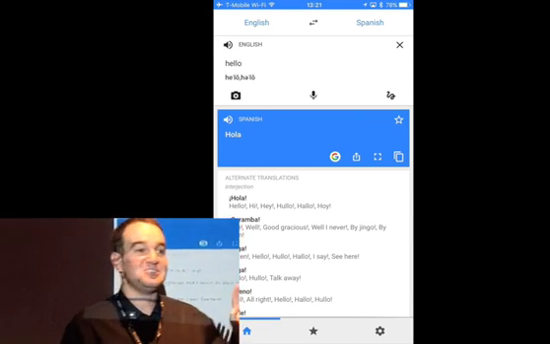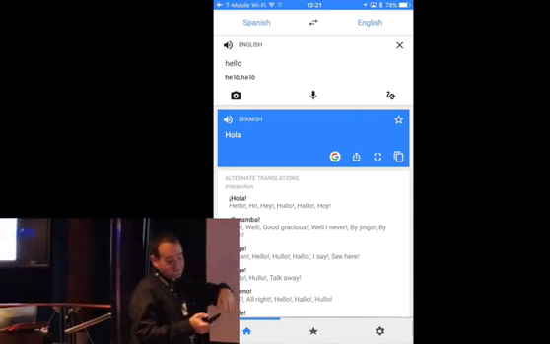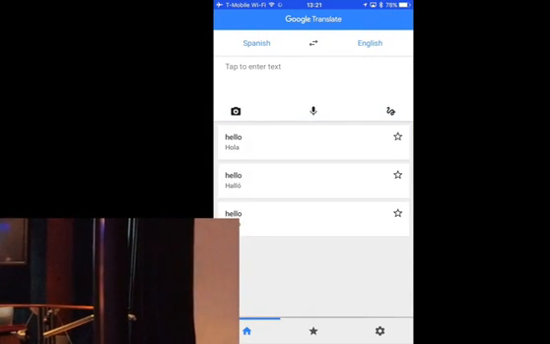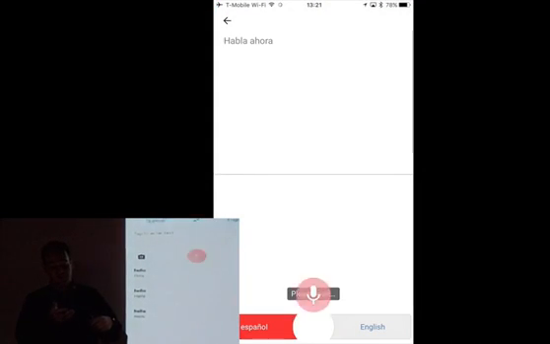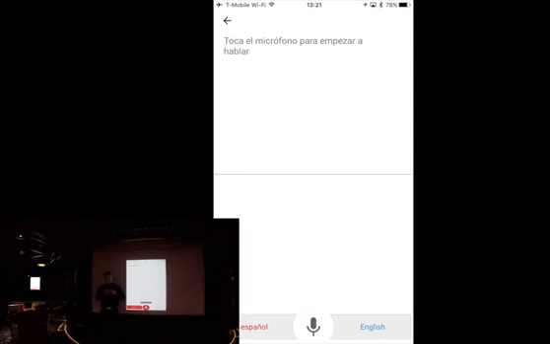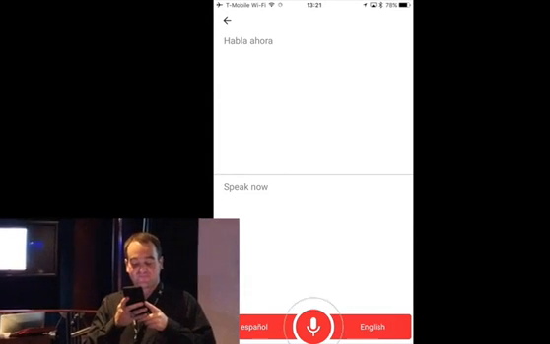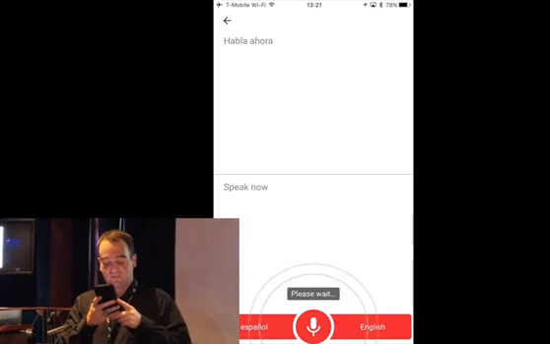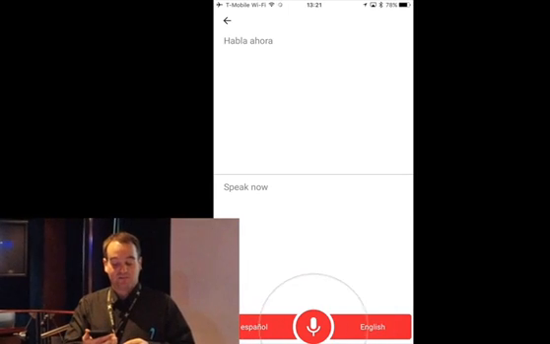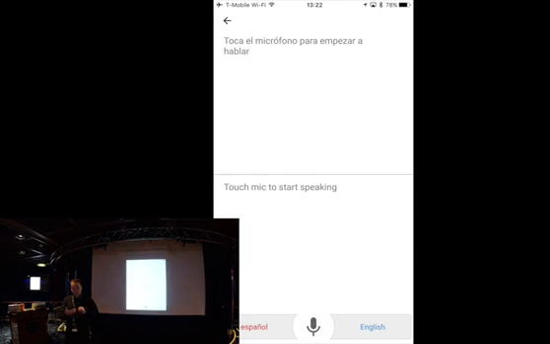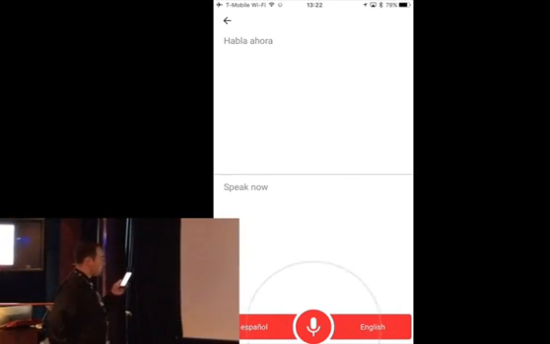Whenever I get in the elevator, anybody speak Spanish in here? No? Okay. Whenever I get into the elevator and someone's speaking Spanish, I say my two Spanish phrases that I know. One of them is appropriate, one of them's not. I'm just going to say the appropriate one. If you've ever been at Disney before, they go, please stand clear of the doors. Por favor, manténganse alejados de las puertas. Don't shame me. Por favor, manténganse alejados de las puertas. And people think I speak perfect Spanish after saying that phrase.